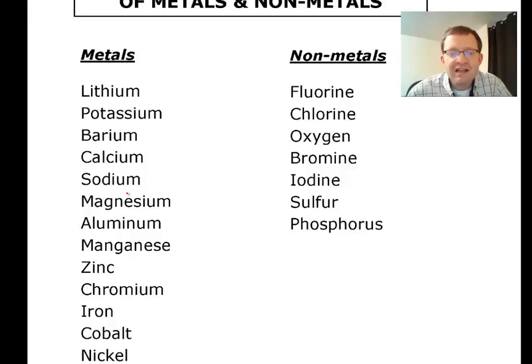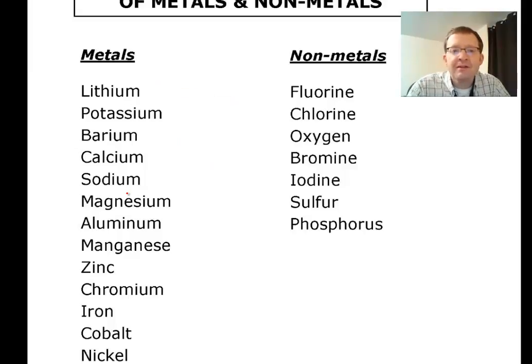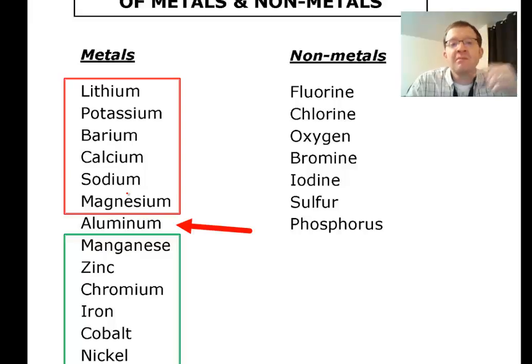But what this is, is a list of some of the metals and some of the nonmetals in order of their activity. In other words, the elements near the top, like say lithium in this example, since it's the top ranked metal of all, it can replace all these metals below it from their compounds if it's given the chance. Very active, it's very sort of aggressive. There's nothing that lithium doesn't replace. On the other hand, if we consider an element like aluminum, that's somewhere near the middle of the activity series, it can replace all the elements below it on the list, but it would be unable to replace those metals ranked above it on the list.